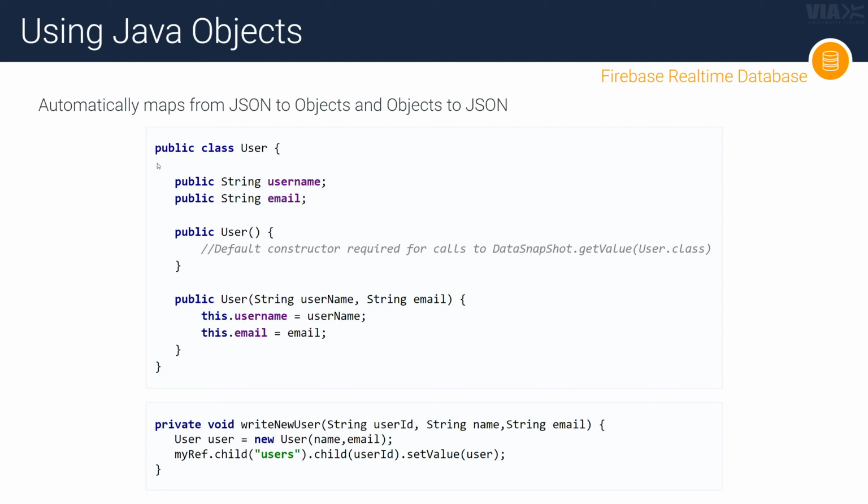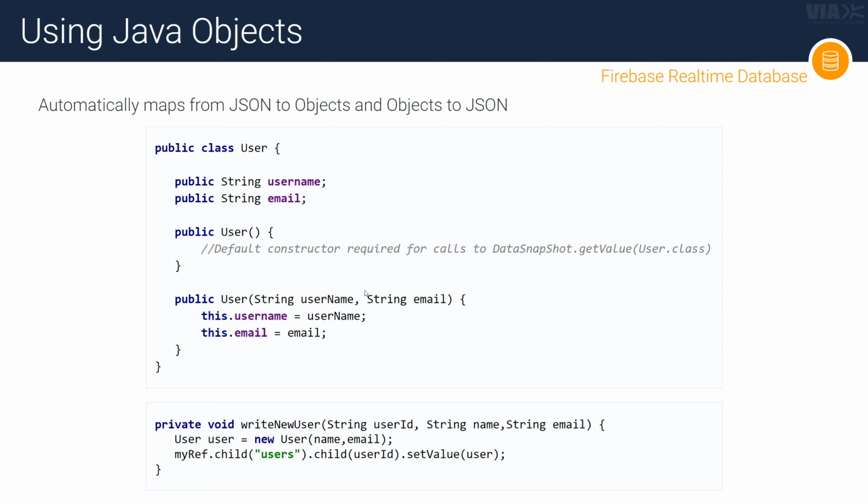You can also have some annotations if you want to change the name, but other than that it's the same as last week. One note though, you have to have this empty default constructor for this to work.